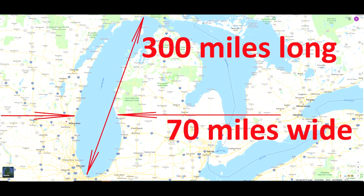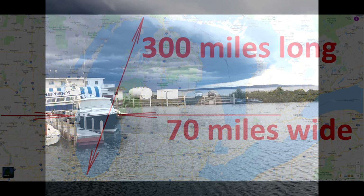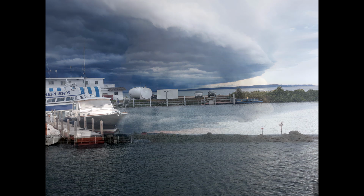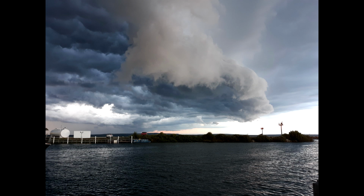For an amateur boater like me driving around in a pleasure boat, there is really no practical difference between boating on Lake Michigan and boating on the Atlantic Ocean. With a fetch of 70 miles, the wind on Lake Michigan has plenty of room to build up very impressive waves that my boat is really not designed to handle, and I am certainly not designed to handle. So, just like the run up the coastline of New Jersey, I had to wait for good weather forecasts before going out on Lake Michigan. It doesn't take a lot of time for Lake Michigan to change from pleasant to miserable to dangerous.